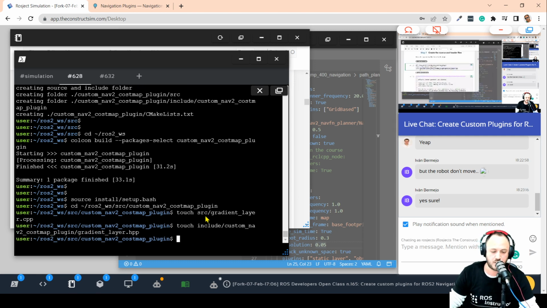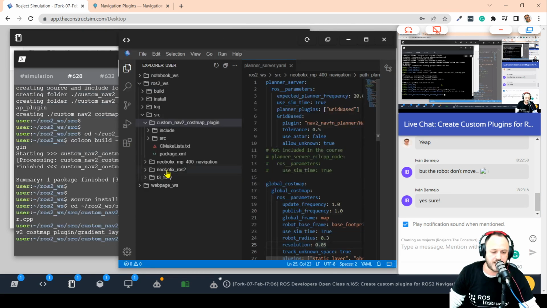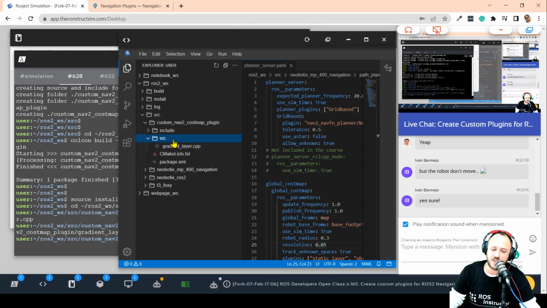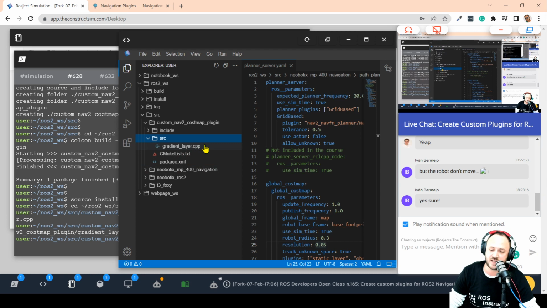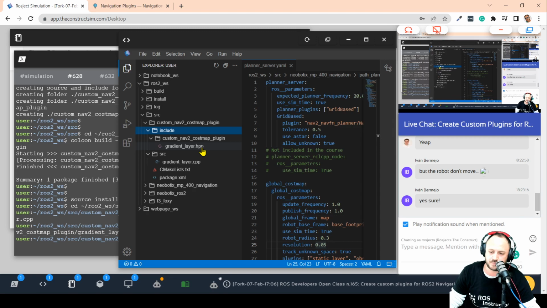There we go. Our source file is going to be inside the src folder, and as you can see, it uses the CPP extension. And the header file is going to be placed inside the include folder, and it uses the extension HPP.